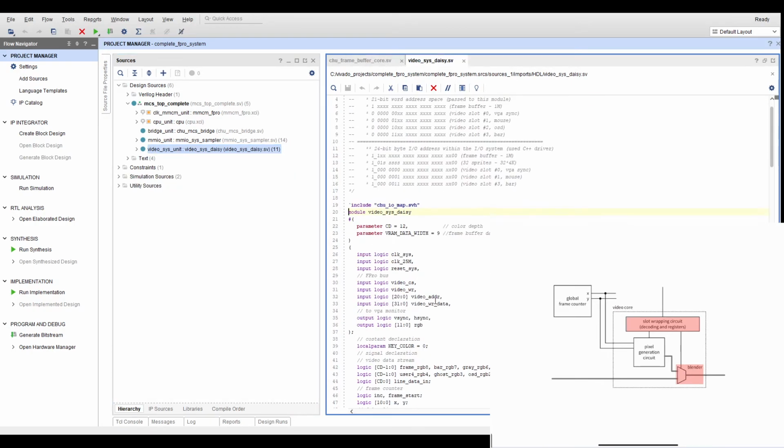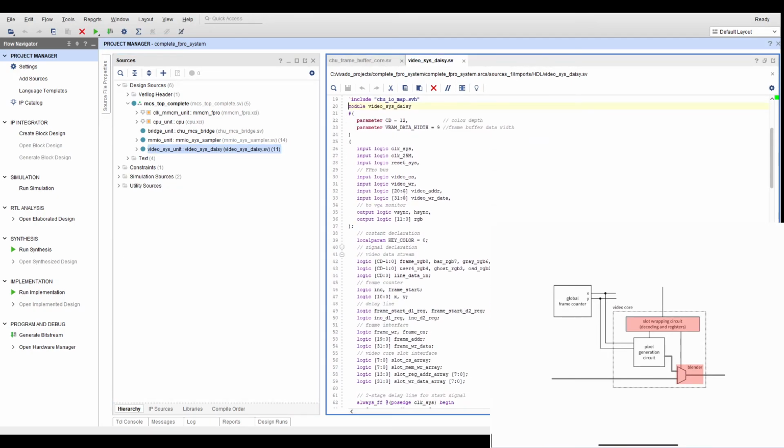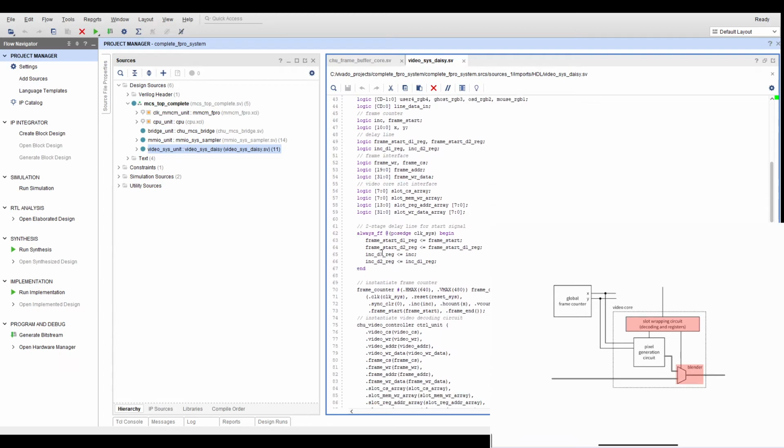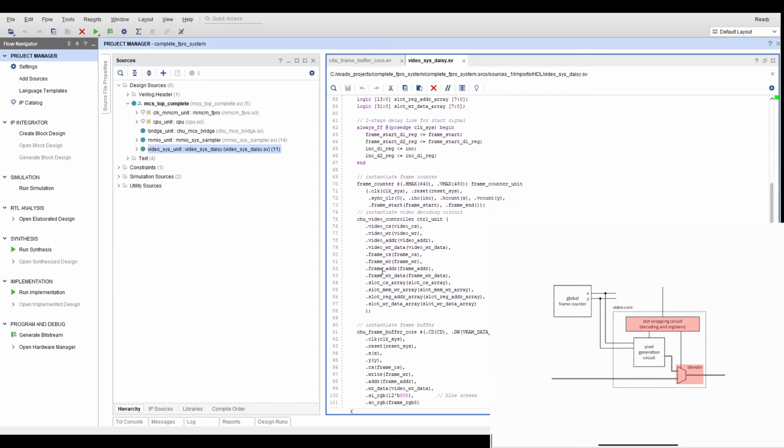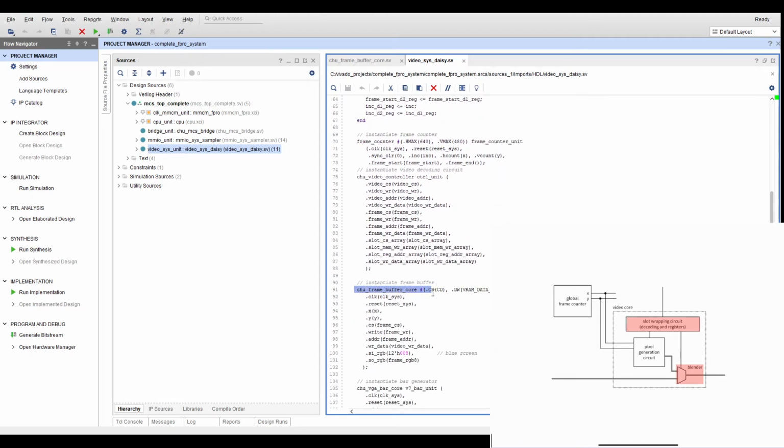If you go in here and take a look at the whole video subsystem, you'll see that the frame buffer is instantiated at some point. We connect its SI input to this particular number, which is in hex.